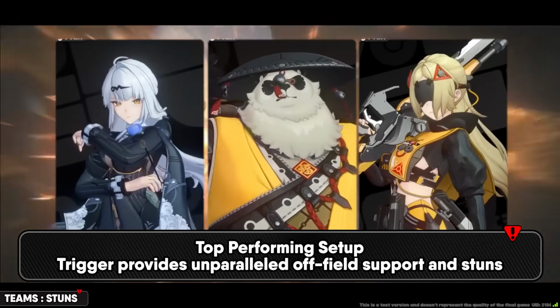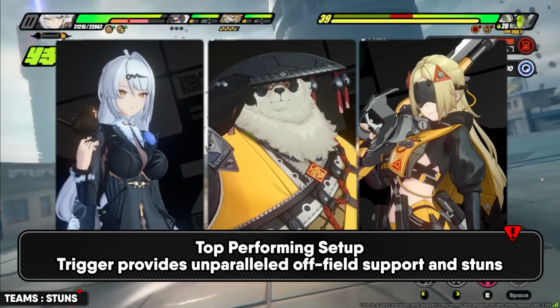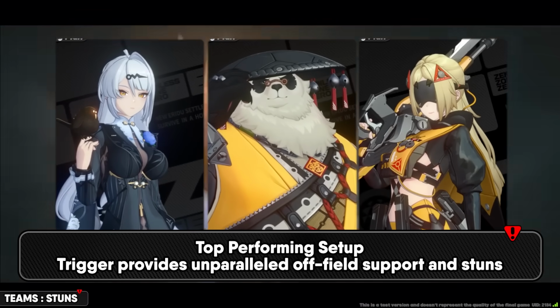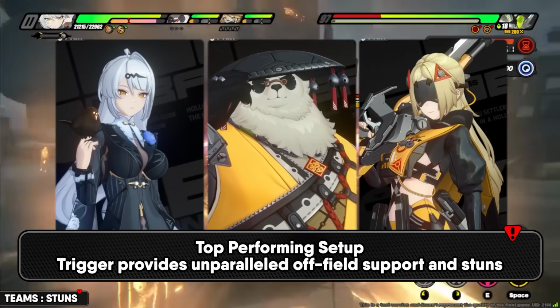Now let's talk about Pan's stun team variation. To be clear, there are plenty of stun agents that are also viable in terms of clear speed and playstyle. The most reliable stun team, however, is clearly Yixuan Pan Trigger, because compared to all other teams, this lineup was clearing 13.5% quicker while also having a 12% higher score on average.